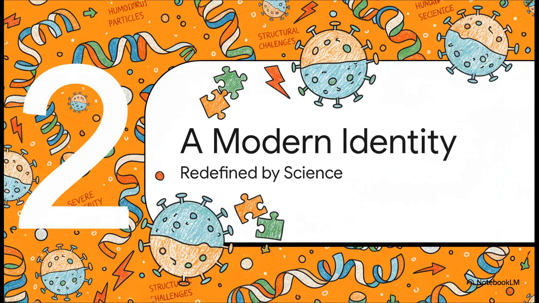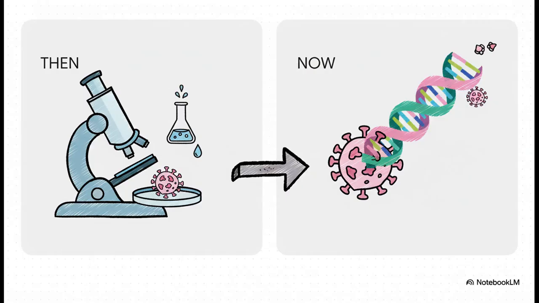But then, molecular diagnostics showed up, and everything, and I mean everything, changed. This wasn't just a minor update, it was a total reclassification that changed the virus's family tree and its entire role in the clinic. Now this is where it gets really fascinating. Look at the shift here. We went from classifying the virus based on its behavior, like how it can't handle stomach acid, to classifying it based on its fundamental genetic blueprint. And this genomic approach showed something wild. Human rhinovirus wasn't its own separate thing at all. Genetically, it's an enterovirus, putting it in the same family as poliovirus.